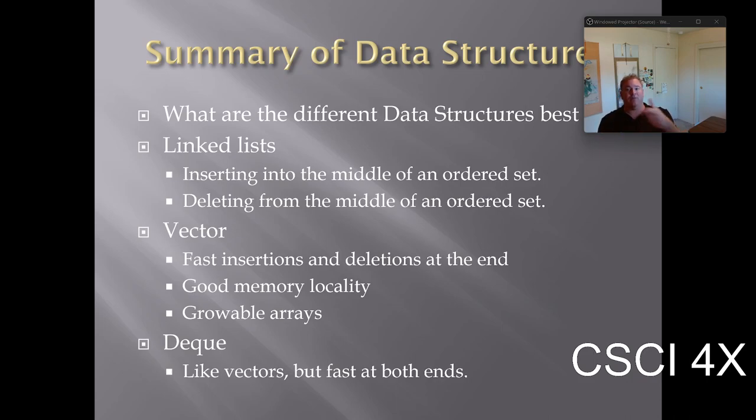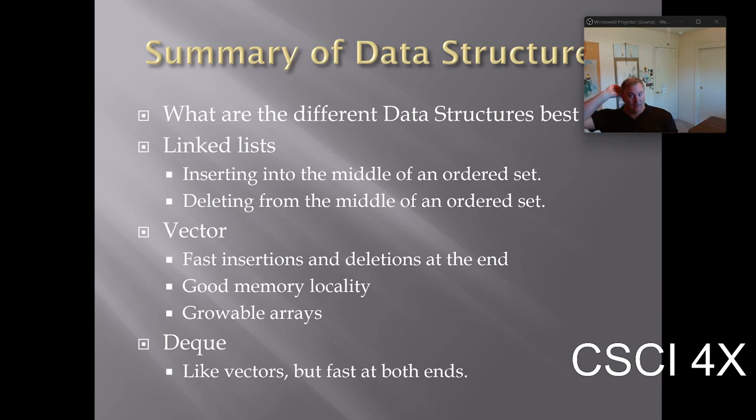Okay. And that's why I say, if you don't need push front, don't use a deque. Use a vector. If all you need is push back, use a vector. Now, what if you only need push front? I was actually writing a program yesterday and I realized all I need is to be able to insert and delete off the beginning. What should I do? Which data structure should I use?